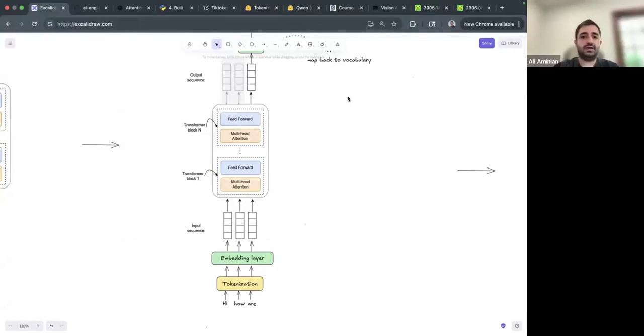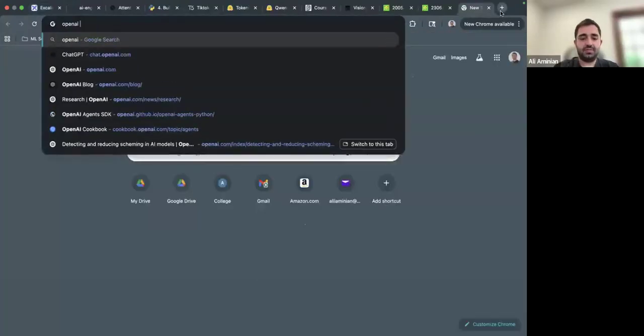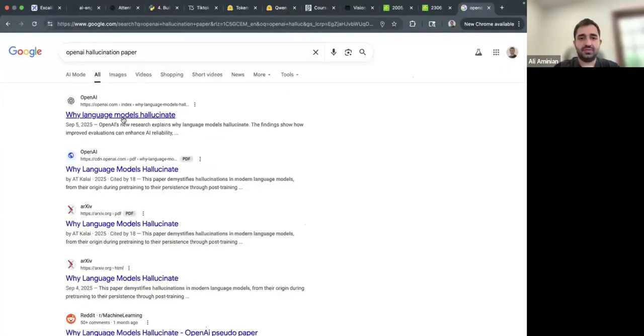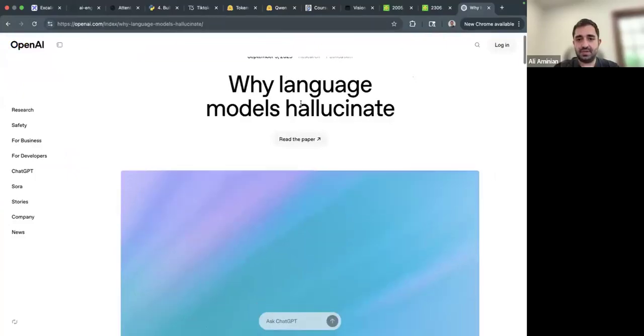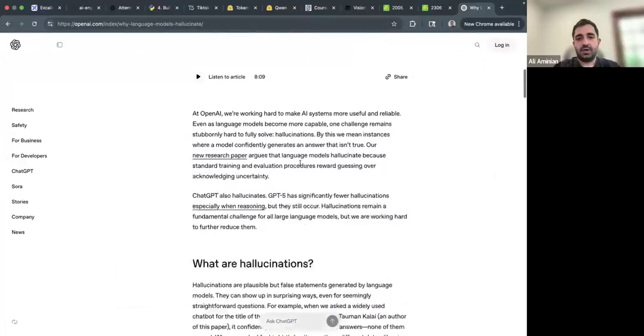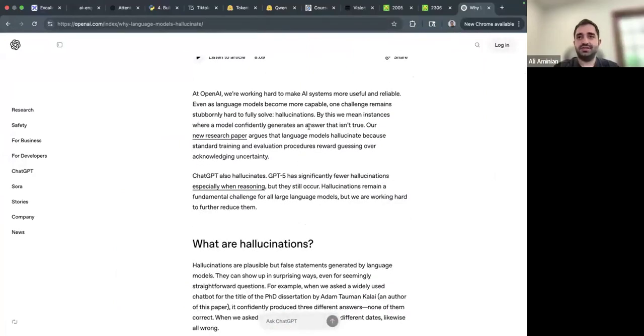Over time, companies like OpenAI have tried to reduce it, but still there is not a very systematic way to fix it. The problem is there is also not a systematic way to understand why it's happening. Very recently, OpenAI shared a paper about why language models hallucinate. I strongly encourage you to take a look if you are interested in this topic. But I can give you a two-line summary.